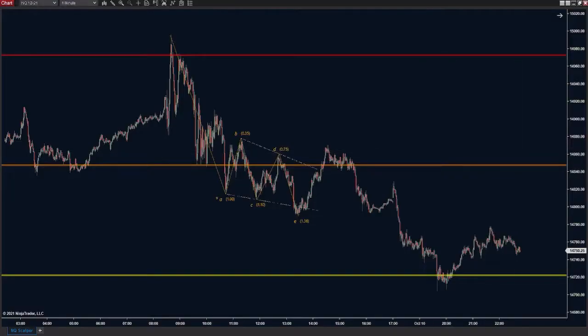Now, the big takeaway of understanding Wolfe waves is that they're something that just shows up all over the place. It's one of those things like Elliott wave and all of the other market structure style of things where once you see it, you can't not see it. They're just everywhere. But to recognize them correctly, we really have to identify a couple very specific things.